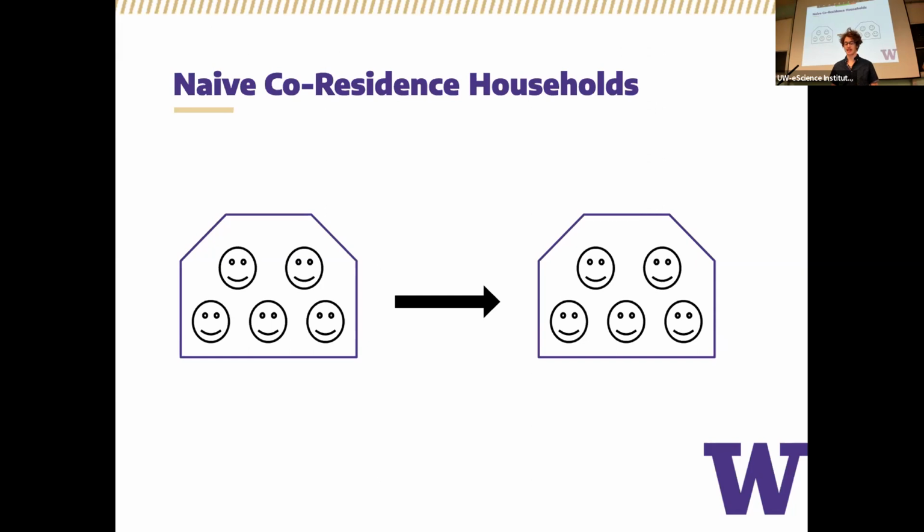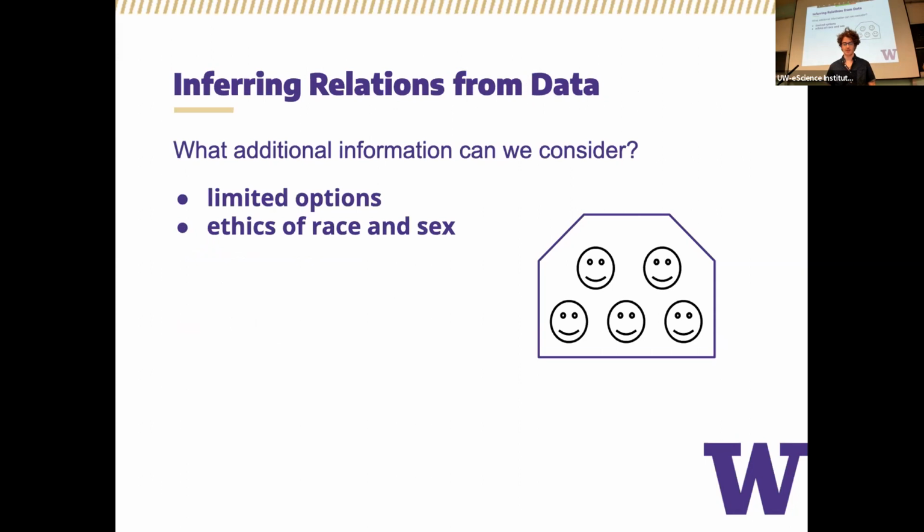But what this definition doesn't capture is, are these people roommates or are they family? If we assume that they pool income together, we could miss some people living under the poverty line. So we want to get closer to measuring a family, or more accurately, a resource sharing unit. And to do so, we try to infer relations from the data. One limitation of this, we are looking only at a single address at a time. And so we're not identifying resource sharing with dependents who live elsewhere, even though we know that that takes place. But instead, we're dealing with cases where people live together and may not be sharing resources.